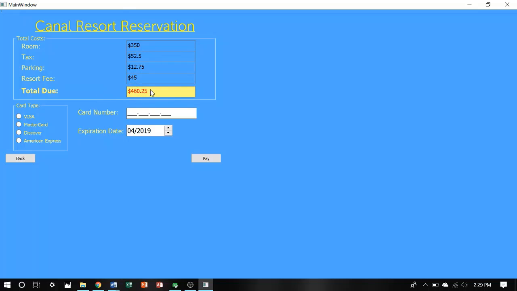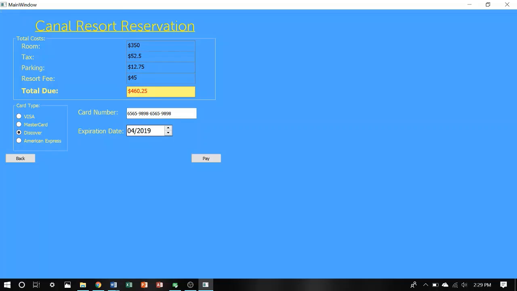And then we've got our total due. And it looks like this person pays with Discover. So it starts with 6, as all Discover cards do. 6565 9898, 6565 and 9898. So this should end in 9898.